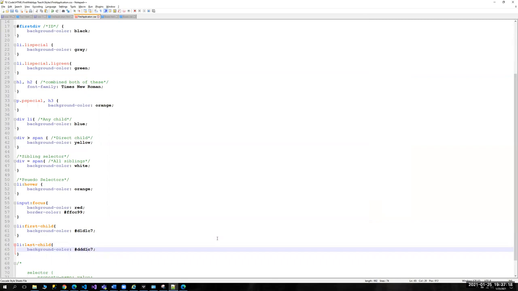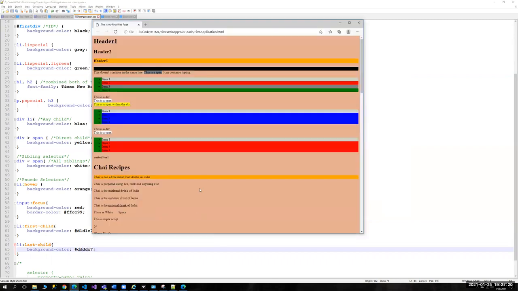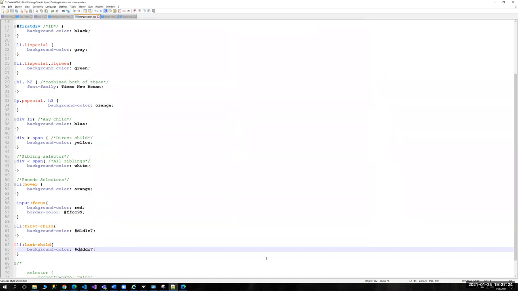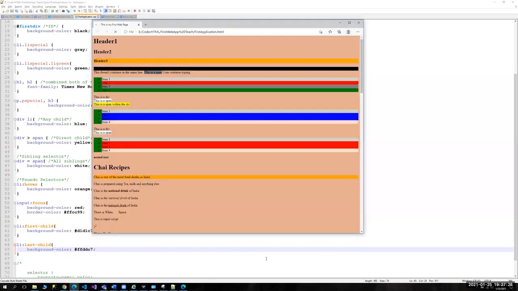Let me change the color. I don't know what this color is, but these are different colors. Last child is a different color, and first child is a different color.